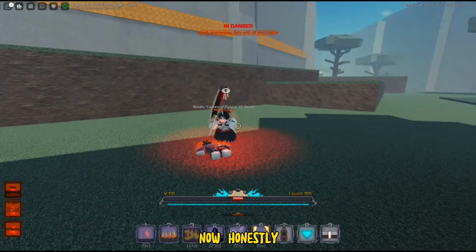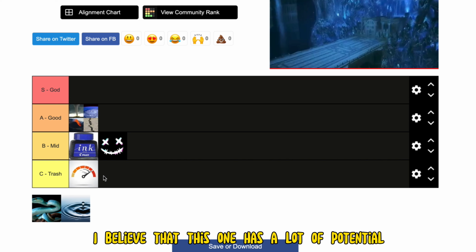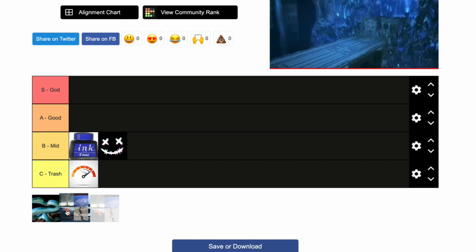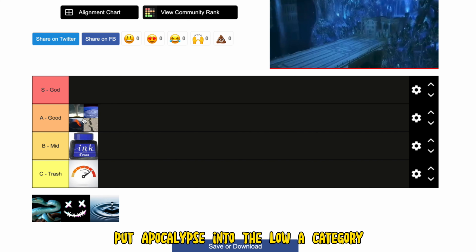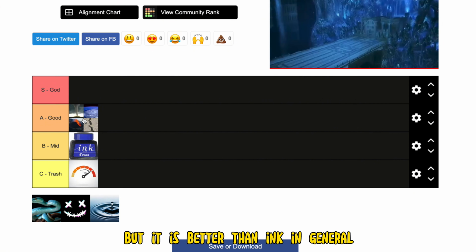This move obviously scales with strength, and is an auto-execute. Now, honestly, compared to all the other Voltstandings so far, I believe that this one has a lot of potential. Its move is strong, and its passive is very legit. I would personally put Apocalypse into the low A category, since it's not that much better than Ink, but it is better than Ink in general.